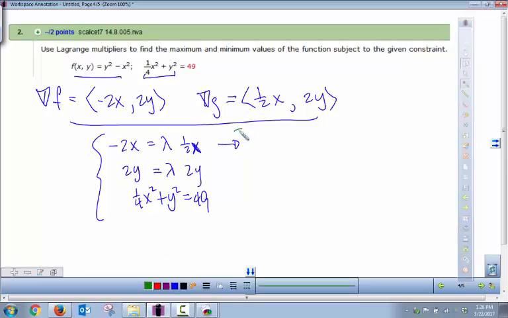We don't know that. We'll make an exception and then maybe come back and revisit the idea of what if x was equal to 0? Then we'll include that as a possibility. So assuming x doesn't equal 0 because you're going to divide by x, lambda is going to equal what? 4? Negative 4?